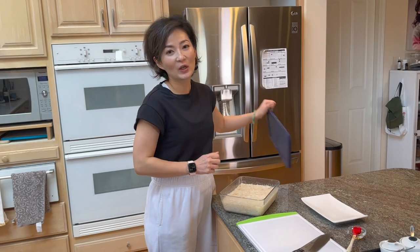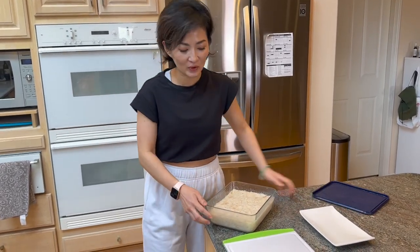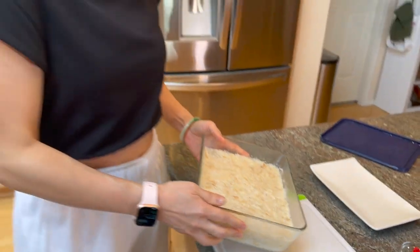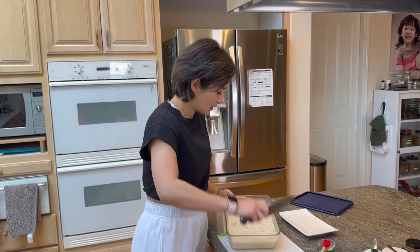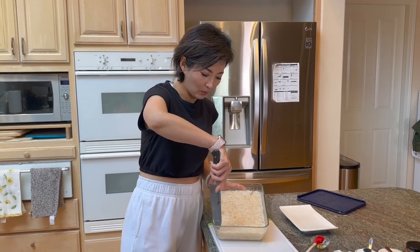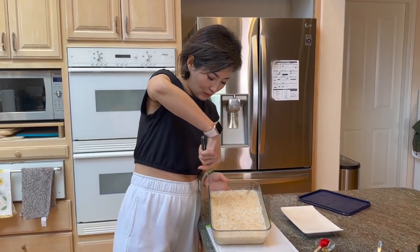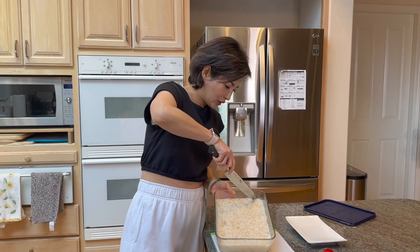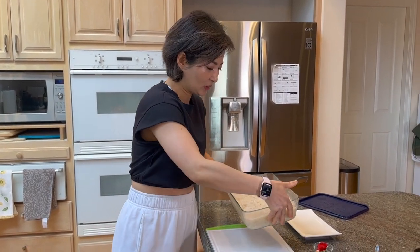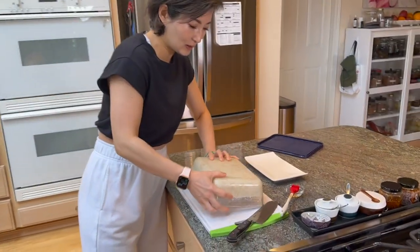All right, good morning. So it's been overnight and the turnip cake is nice and cold, so it's easier to cut now. It's not as soft. So we're gonna take it out. Because we already brushed oil on the side of the glass mold, it should be easy to come out, but I'm just gonna kind of do that.